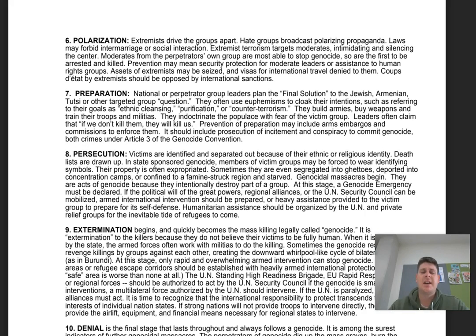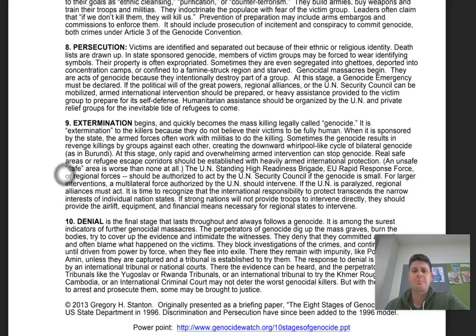At this stage, the UN must consider this to be a genocide emergency, and it must be activated. That's when we start bringing in alliances, we start bringing in other nations and the might of the UN to intervene as quickly as possible. The Security Council steps in at this point, looks at arming international intervention, and basically trying to assist the minority in stopping these genocidal massacres.